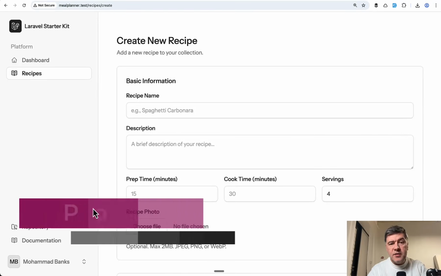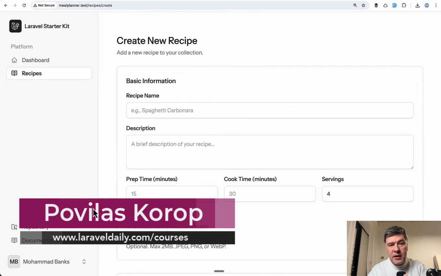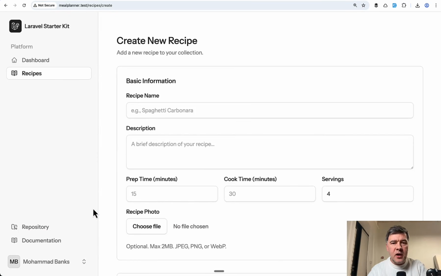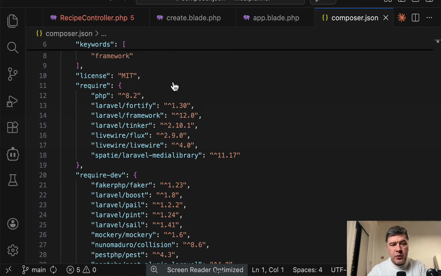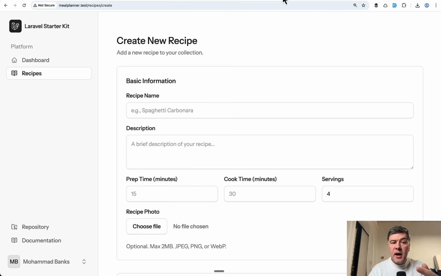Hello guys, today in this video I want to show you an example reminding you of some tech stack choice that is really underrated in the Laravel community and in general in the JavaScript world, which is Alpine.js. Usually Alpine.js is tied together with Livewire because it comes from the same author, Caleb Porzio, and in a typical composer.json of a Laravel project with the Livewire starter kit you may find this, which means that some Alpine is already under the hood.